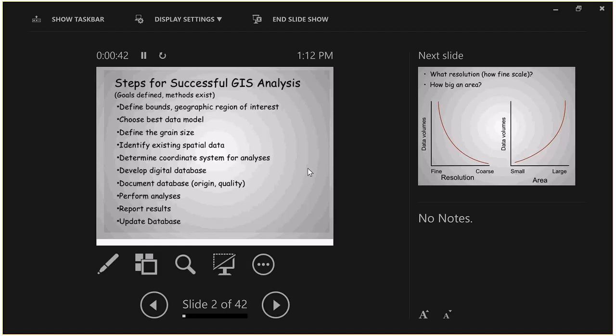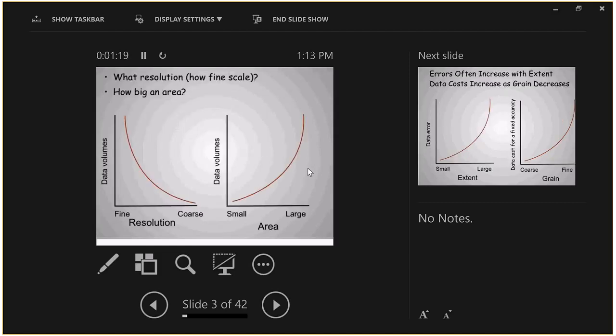They're basically how we take the real world and store it on a computer, because there's a couple of different approaches to it. There's two basic approaches, and then we can get more specific. But when we start a project, we often need to define where we're talking about. Where is this project taking place? That's the bounds. And then once we choose the data model, we actually need to talk about something called grain size. Sometimes this is called resolution, spatial resolution. Okay?